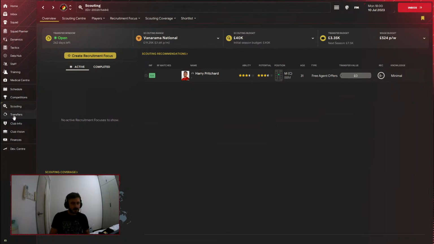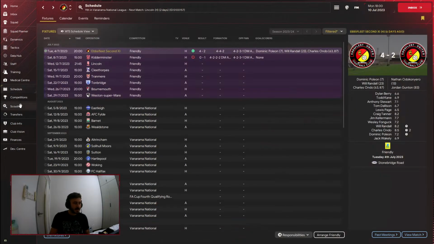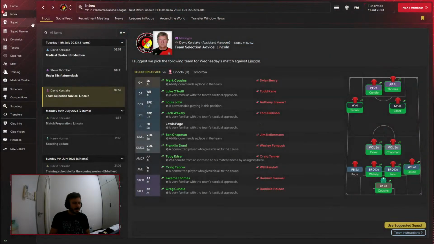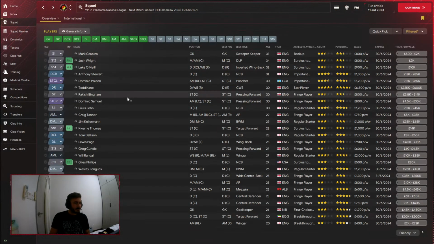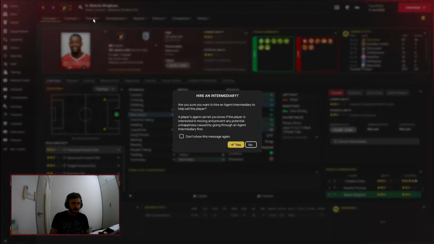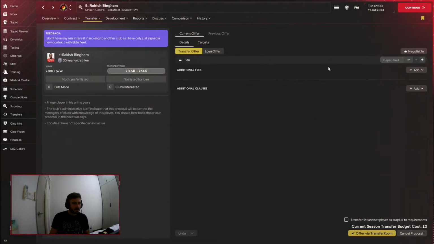We might be able to sign one player in this opening window, which could make all the difference to us. Of course, we might not necessarily be needing to look at younger players, but if we're able to find any, then that would be nice. We've arranged a few extra friendlies now to try and bring some additional funds into the club. Let's see if Bingham can attract any interest here. I don't want to be hiring an intermediary because that's going to cost us money, which we don't have.